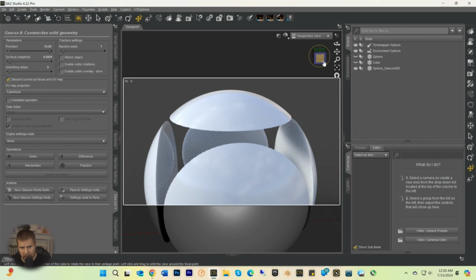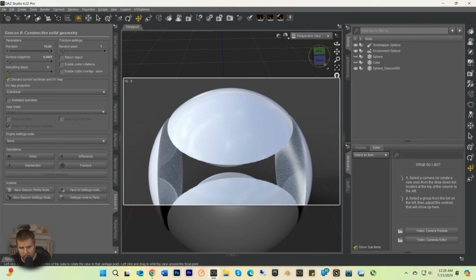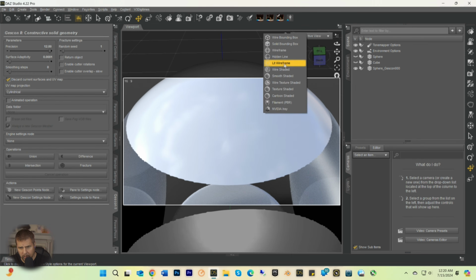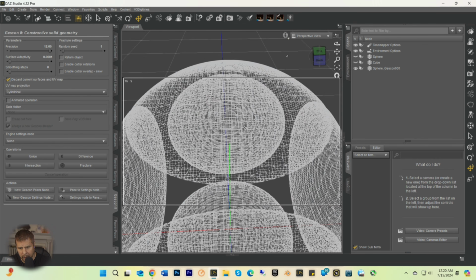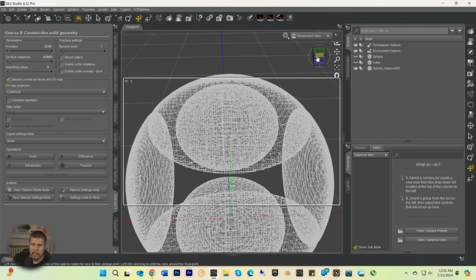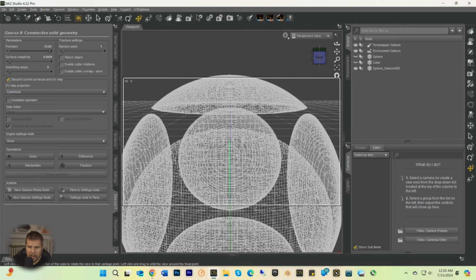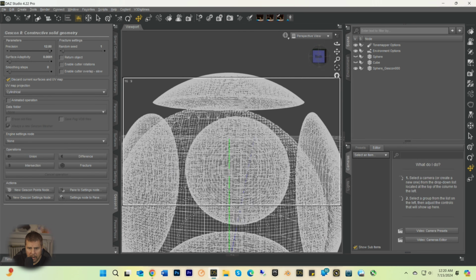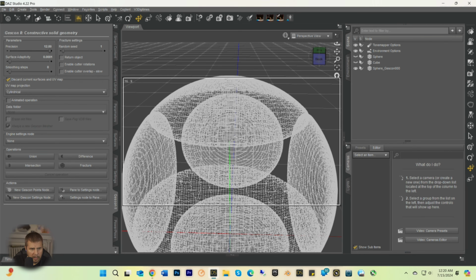Okay, this is kind of the closest result we've gotten so far. Let's see what this looks like when we go into wireframe again. All right, it looks like it's taking some of my geometry out, okay? Because this had more geometry than this. Can we take this precision and go to like 22? Nope. The highest you can go is 12.